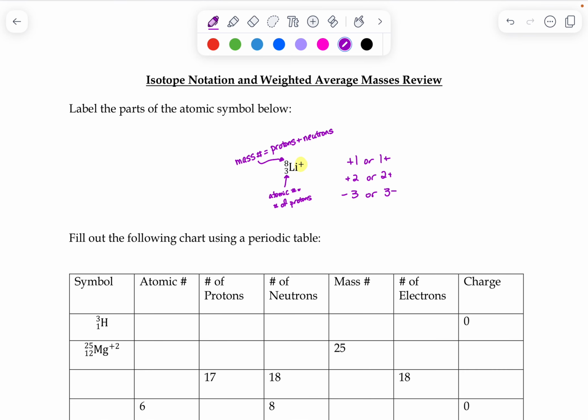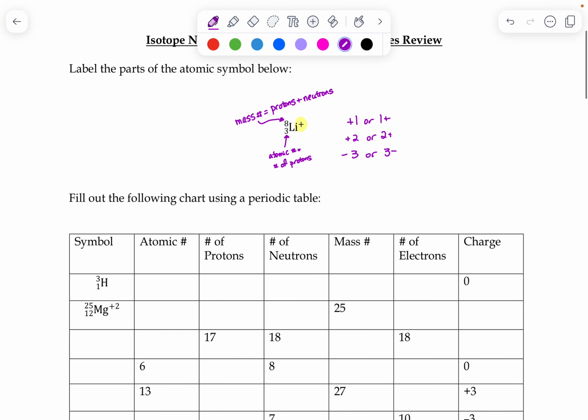So it asks us to fill out this chart using a periodic table. Well, the atomic number always, always, always tells you your number of protons. Those 2 columns are going to be equal. Your neutron number, you cannot figure out just by looking at the periodic table, because the periodic table is an average of the isotopes, and the isotopes' neutron number varies. So I would either have to tell you the neutron number or I would have to tell you the mass number. And you could use one to find the other. So that's protons plus neutrons.